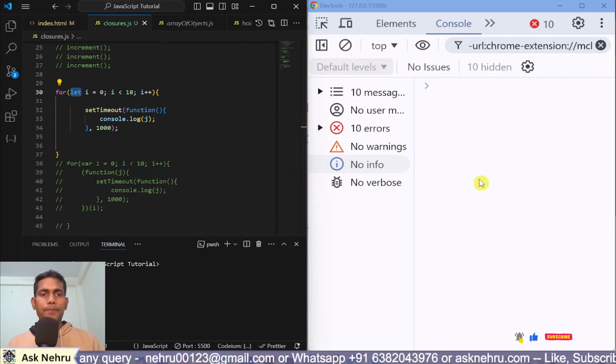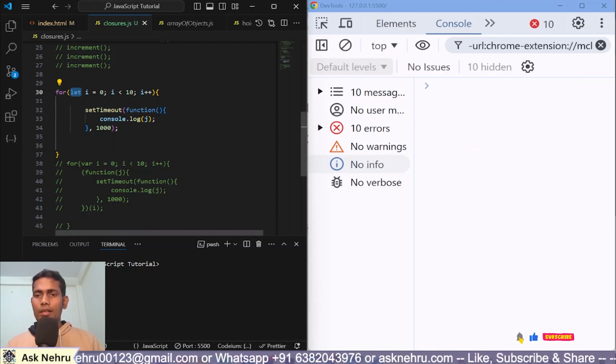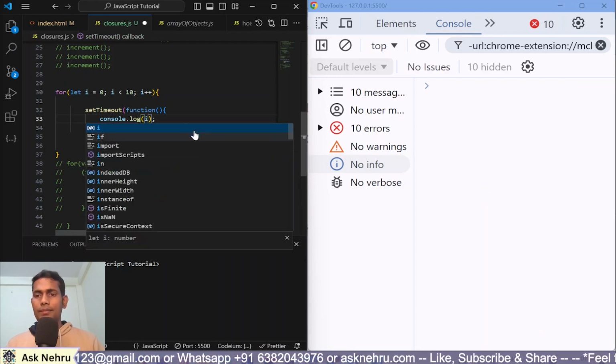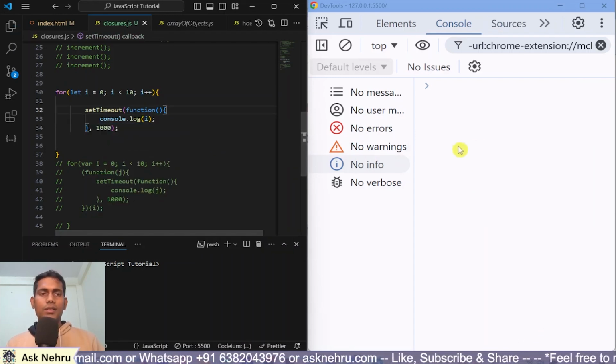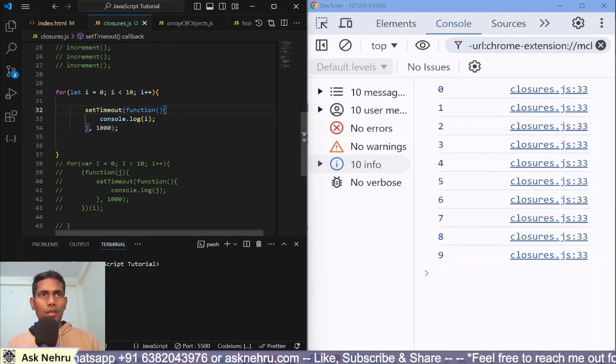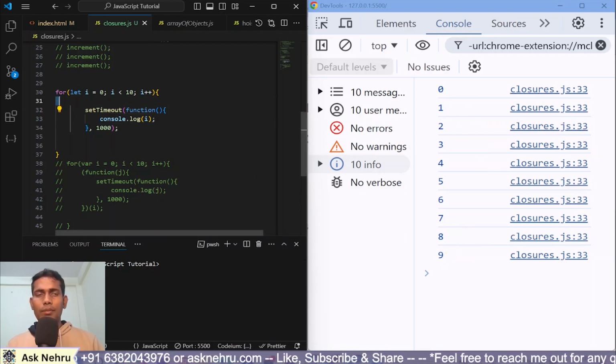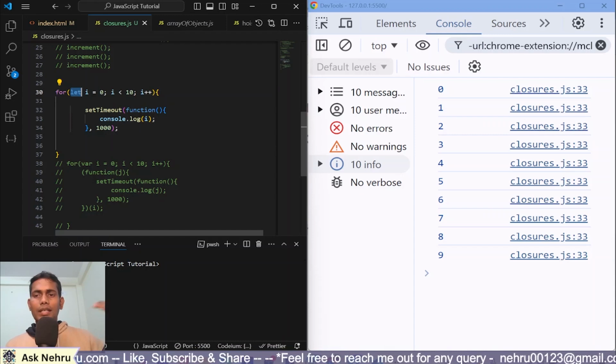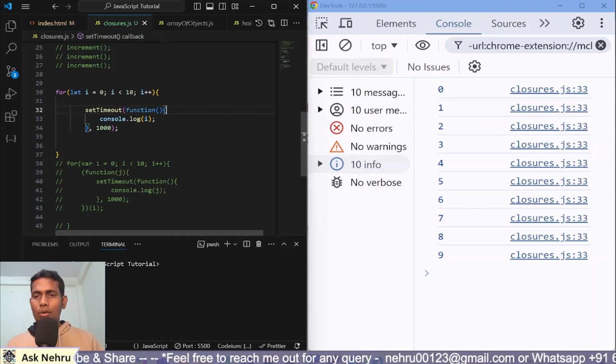We should print i here. Yes, the expected value is 0 to 9. This is for your knowledge, guys. Here we don't implement any closure, but the let keyword, because it is block scoped, automatically increments the value, and each time it loops, it prints. That's all, because this scope is bound with this scope.